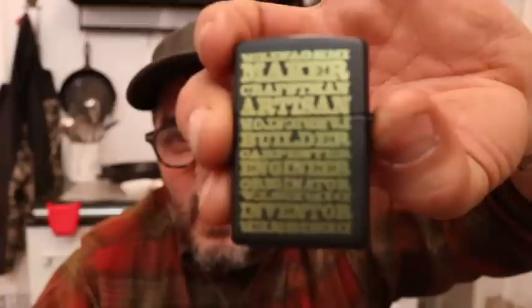And that's what, by the way, I lasered on the Zippo. I think I might put this on eBay.